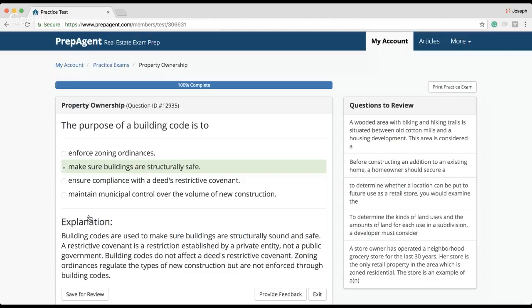Okay, good. A building code is a police power. There are 3 other police powers you need to know for your exam. What are those other police powers? So a building code is a police power. I'm sorry, what are those other government powers? That's what I meant to ask. My apologies. Okay, so a building code is a police power, and a police power is a government power. What are the other government powers? Good, so remember P, police power, eminent domain, taxation, and escheat.